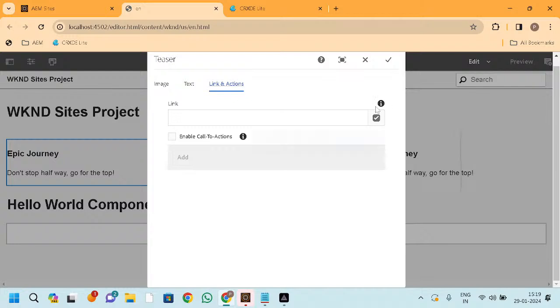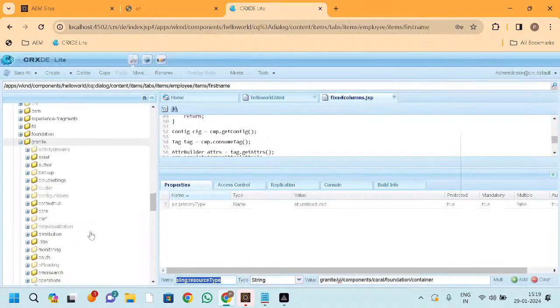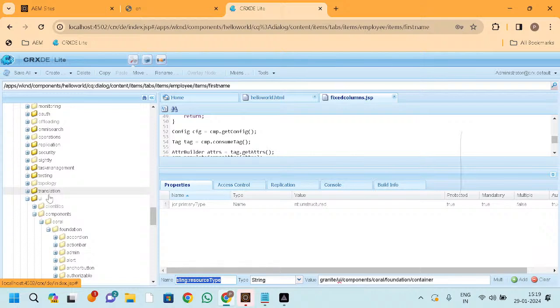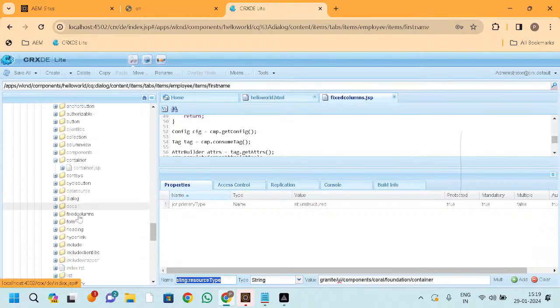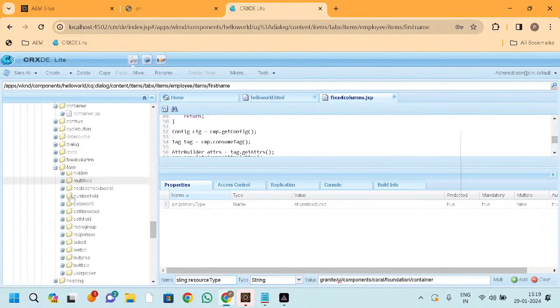Here also we have a path browser, this is your path browser. Okay, so when you enable it, we are not getting it, that's okay. So if you need this, now in this case what I need is the text field. The text field is also stored here only, inside granite, UI, component, foundation, coral, and here we have a form, and it is stored there.